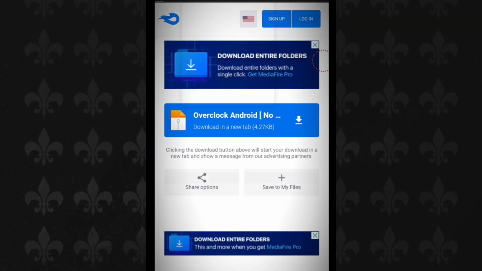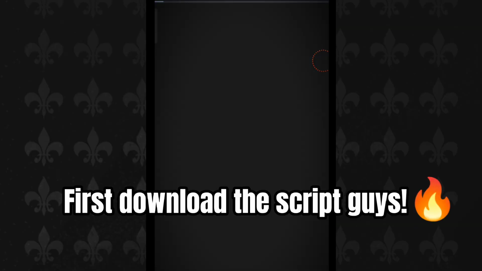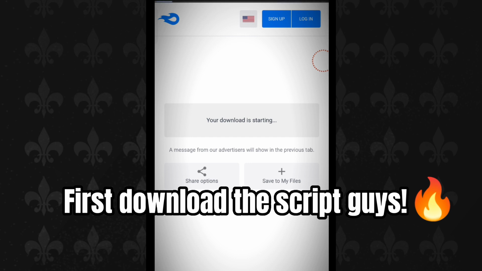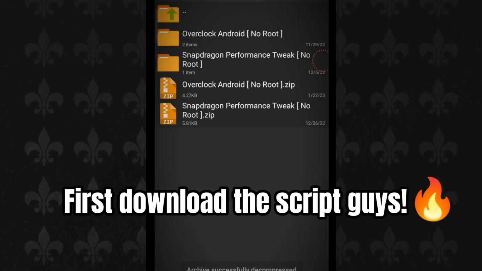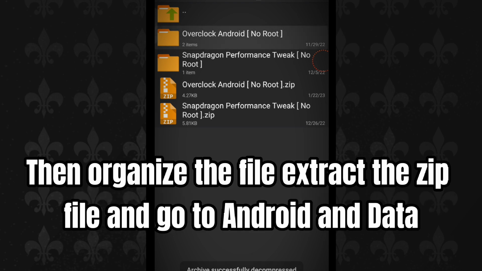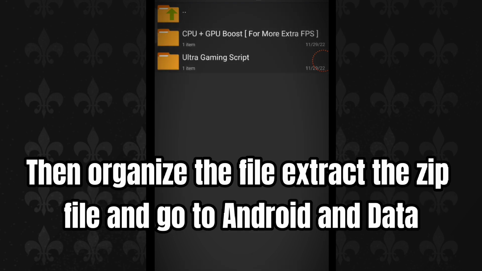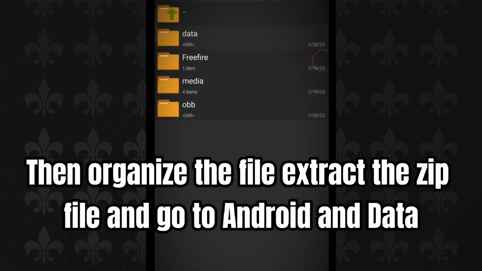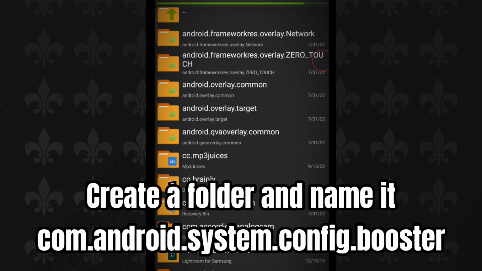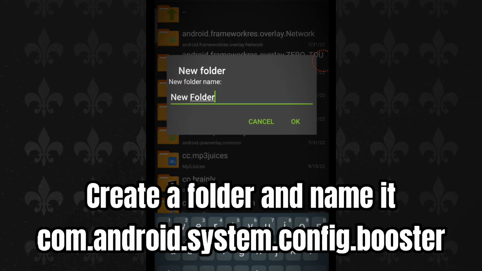First, download the script, guys. Then organize the file, extract the zip file and go to Android and Data. Create a folder and name it com.android.system.config.booster.